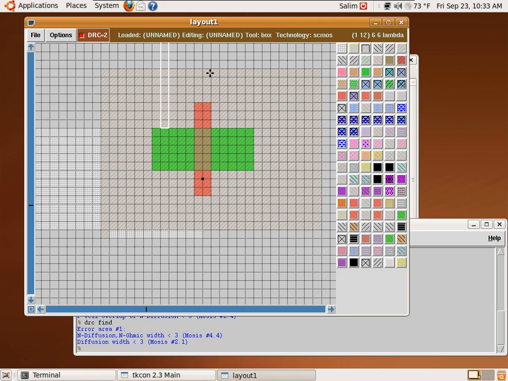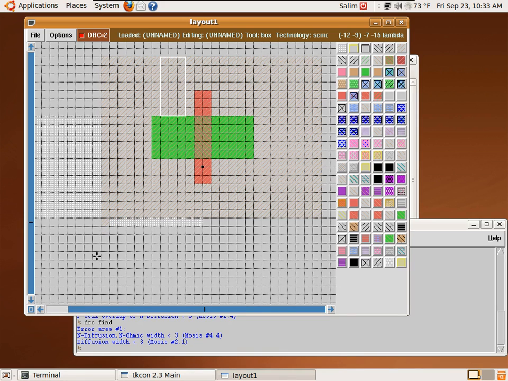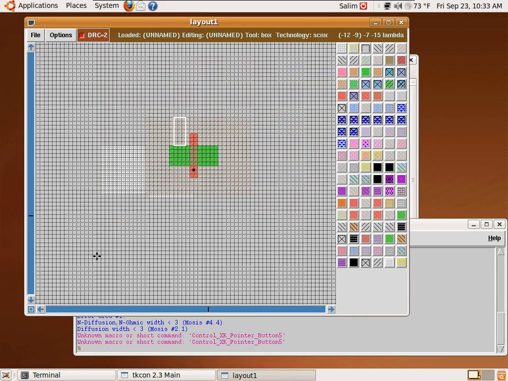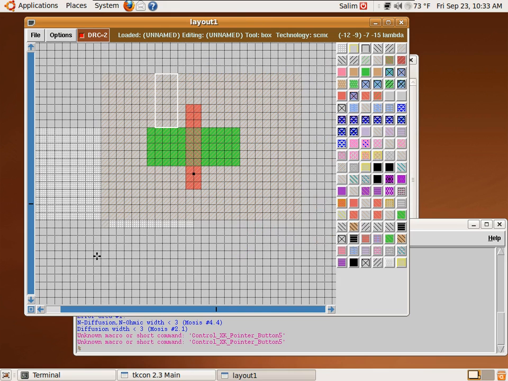It's from the polysilicon, so it doesn't matter. It counts from the diffusion. So there are 6. I think it's 7. Yeah, 7. There's an error now for some reason. Anyway, you can undo using U.